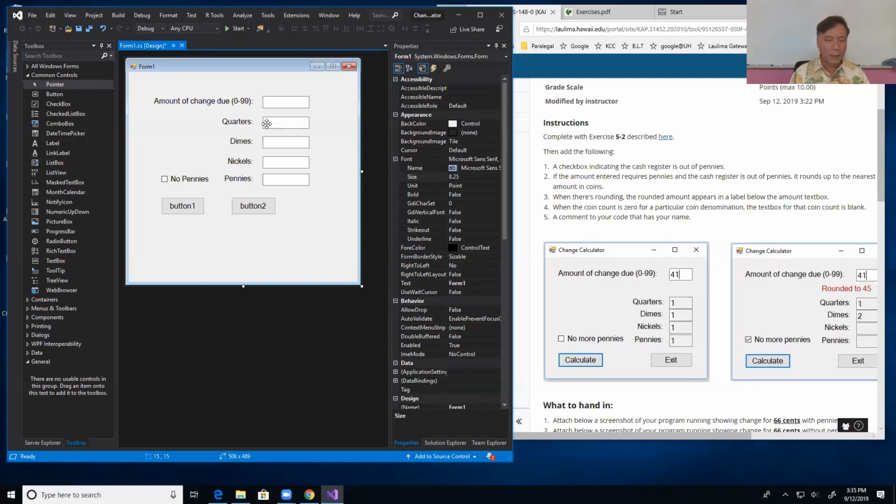And then underneath here I've got to put a label somewhere, and let me make some room.